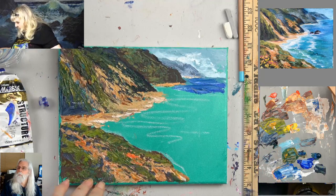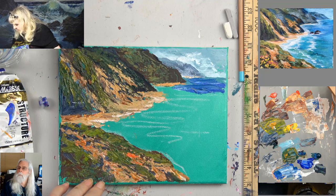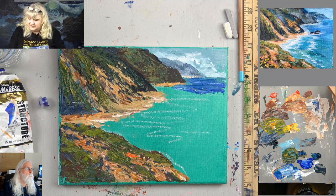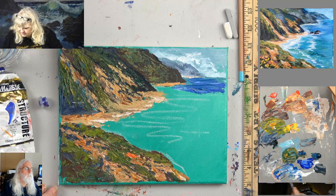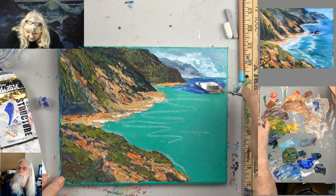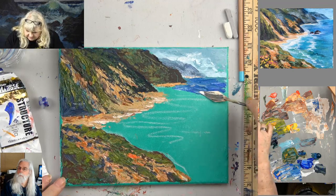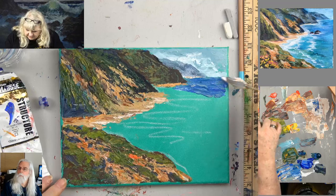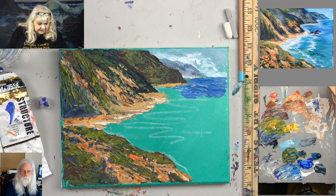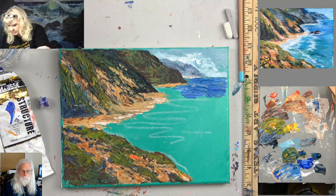This is too long a palette knife for the size of this painting. Let's go back to our smaller one. It's just too big, and that does make a difference. If you don't have the smallest palette knife, you're going to find it very awkward. So we're going to come back over this way, because I want little tiny palette knife strokes.